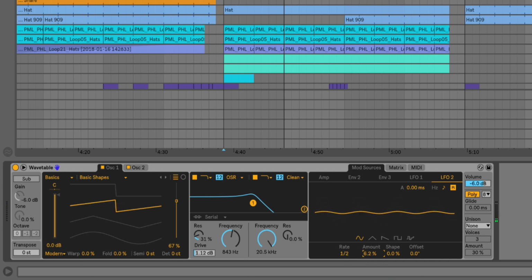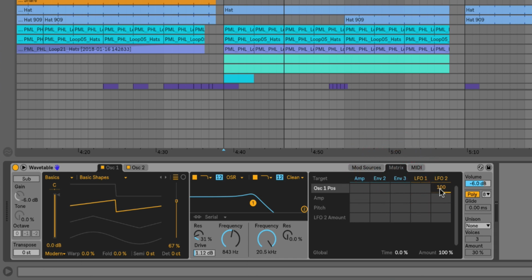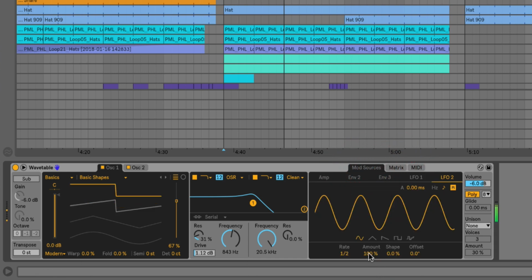We can also control the amount and the shape here as well. So what I'm going to actually do is push the amount all the way up, and we can control that from here. And then we also have the shape control here as well, which once again is a bipolar control.